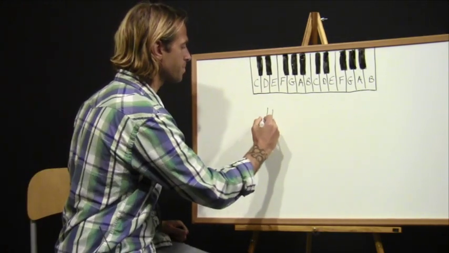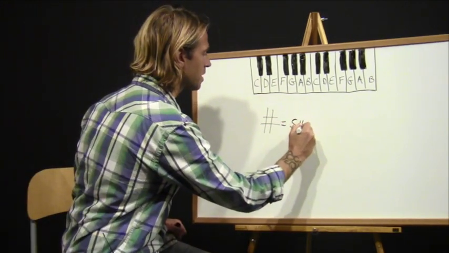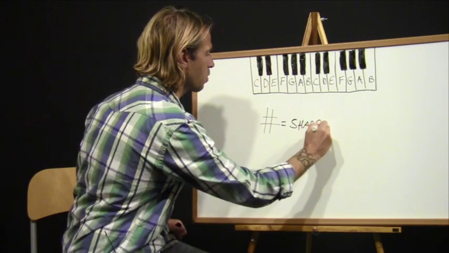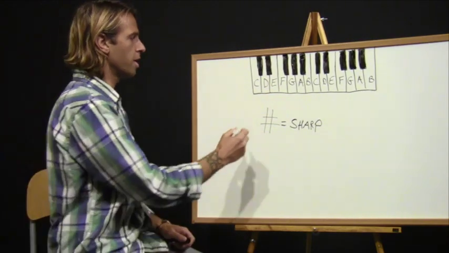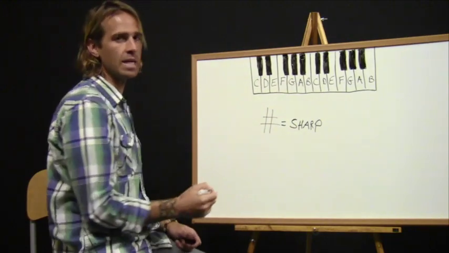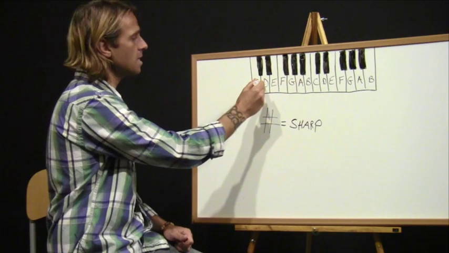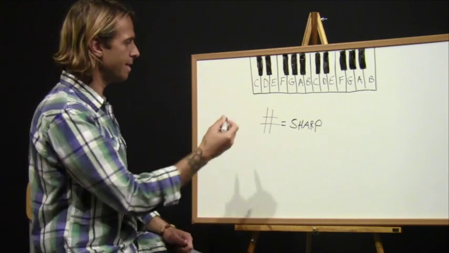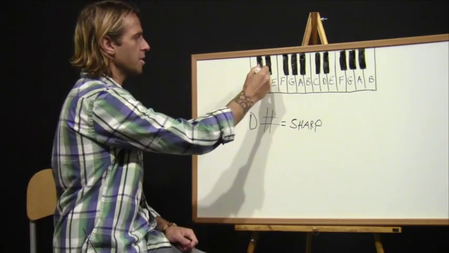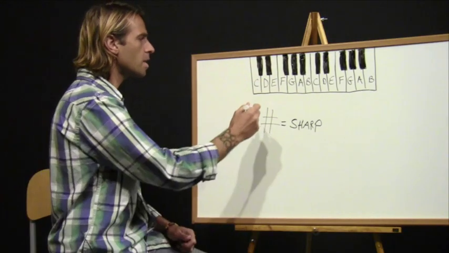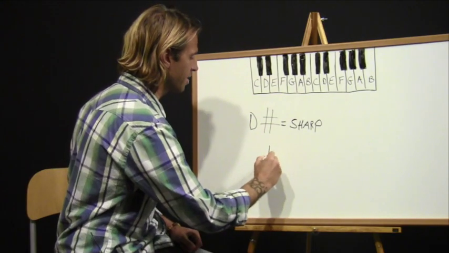You'll see this symbol come up, which kind of looks like a hashtag, and that is what we use to label a note sharp. So when we are moving from a C to this black key, that black key would be called a C sharp. If we move on to the next one, it'll be a D, and moving up will be a D sharp. They'd be written out such as this: you put a D in front of it and then the sharp symbol, meaning that you're going to be playing that particular key.